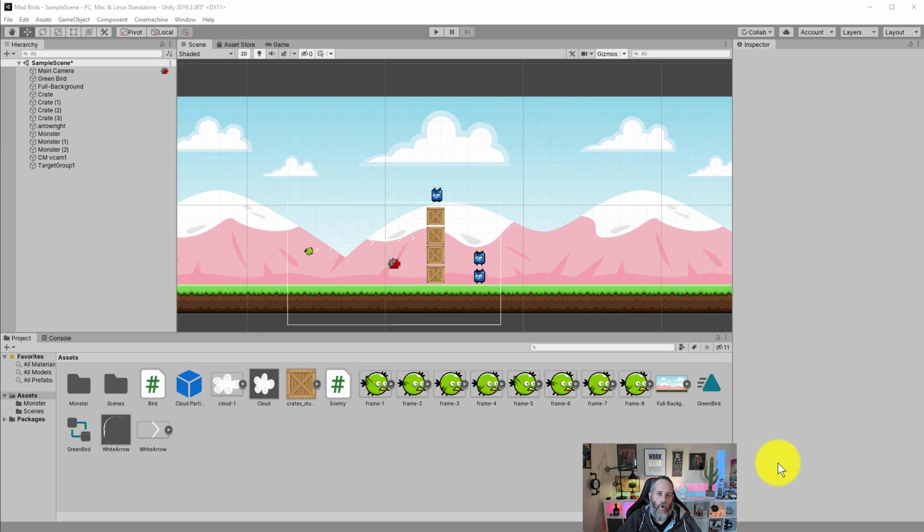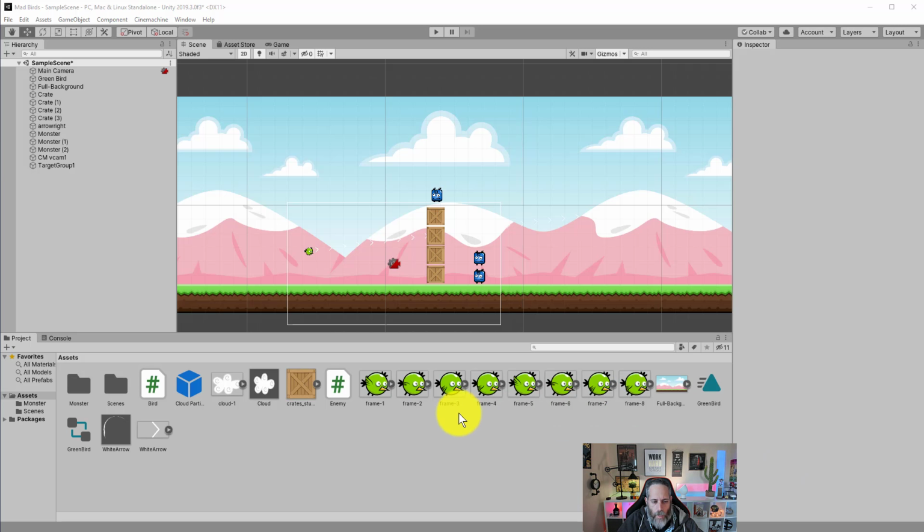So far, we've only built one level, and this wouldn't be much of a game if we only had one level. So now we're going to talk about how to make multiple levels, how to transition between these levels, and save them all off. So you can build up a game with as many levels as you want in all different designs and patterns, and move guys around, add in your own enemies, whatever you want to do afterwards.